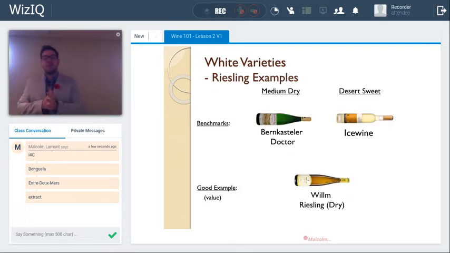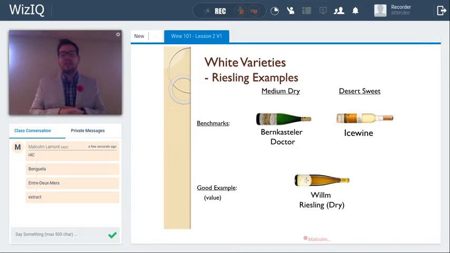So benchmarks for that medium style of Riesling would be from the village of Bernkastel. A New Yorker is from New York, for example, and a wine from Bernkastel is called a Bernkasteller. There are many stories that this vineyard site in Bernkastel was cultivated by a monastic doctor during the Black Plague in the Middle Ages.